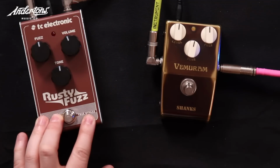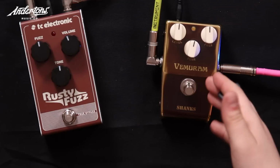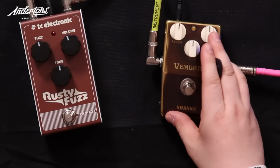The pedals that I have in front of me today, David, is the Rusty Fuzz by TC Electronic. As you can see, it states that it's true bypass. And on the right, I have the Vemuram Shanks Fuzz pedal as well.